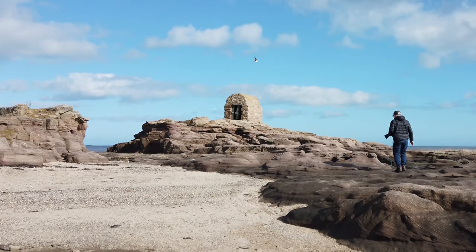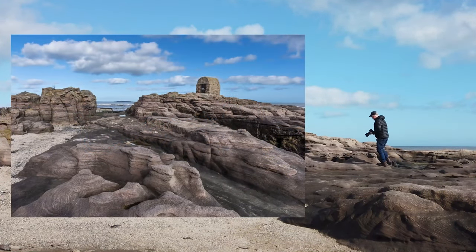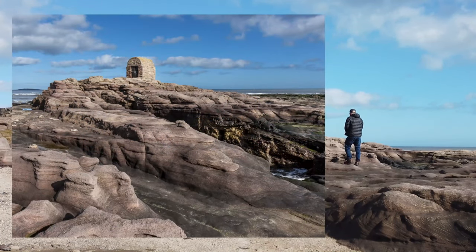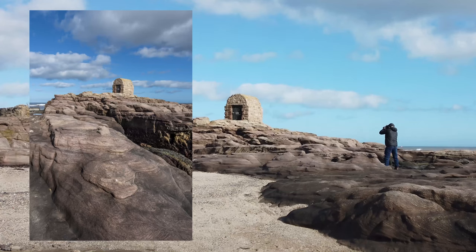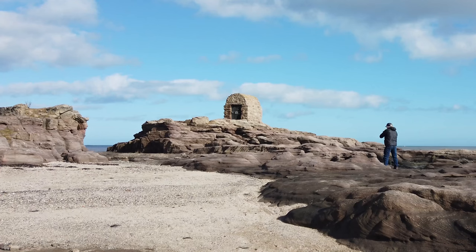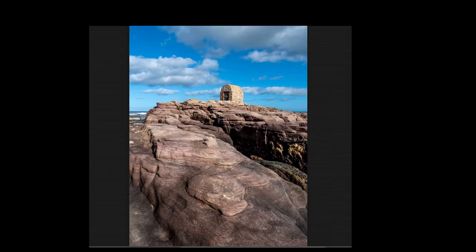These rocks are absolutely gorgeous, really just swirls of rocks, little pinnacles, little rock pools. Even standing now, moving further forward, excuse me, has given me another composition. Look at this, how these rocks sweep round. I really like this one. This sweeps round from the bottom of the image, and the rocks turn and bend to the right and take you right up to the subject. I'm not going to focus stack this, I'm just going to leave this at f11. Now I really do like this one.